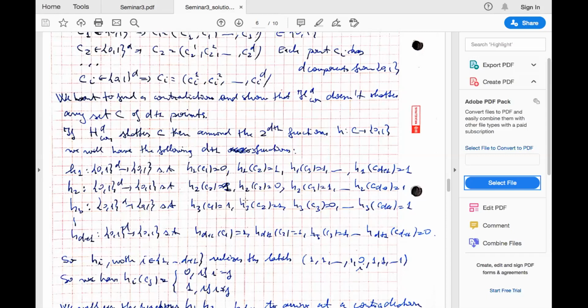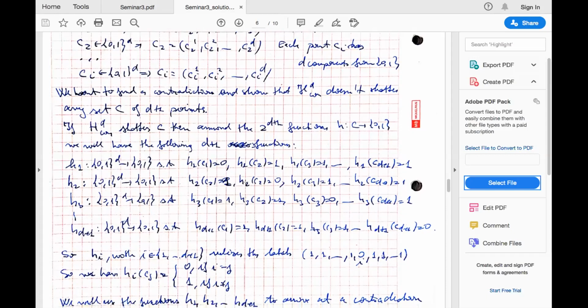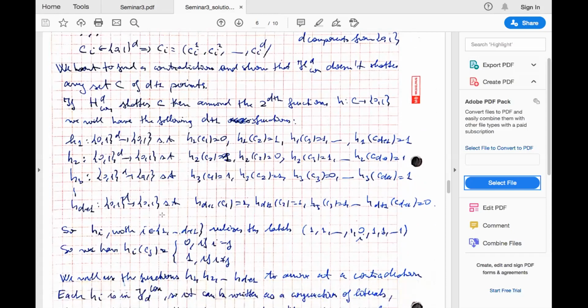So Hi will map the points C1, C2, ..., C D plus 1 to the vector 1, 1, 1, 1, with a 0 labeling on the i-th component.